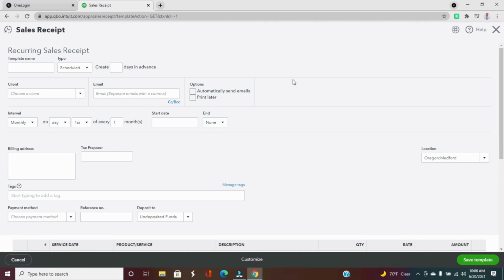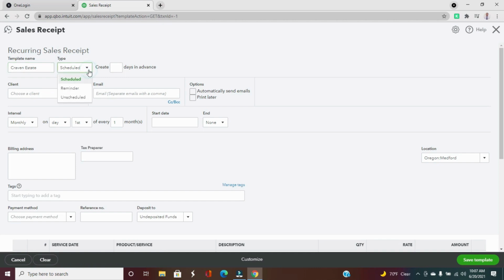So with the template, it's pretty easy, straightforward, fill it out, but we'll go ahead and go through this process with you. So the template name, I like to keep this pretty simple, and I like to name it by the name of the client. That way we know exactly what this template's for. And with today's purpose, we will call it Craven Estate.